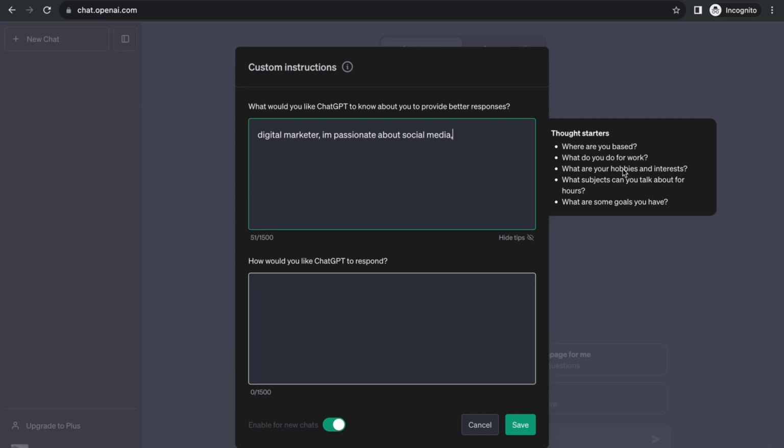There are also your current projects, which are being asked. So what do you do for work and other things like that. You want to tell ChatGPT what you're currently doing for a living. So here you say you're currently working on a campaign, to boost a product, there you go. Next you have the subjects you could talk about for hours, your specific interests, your values, your principles, your learning style, your goals, and your preferences, like I have told you.